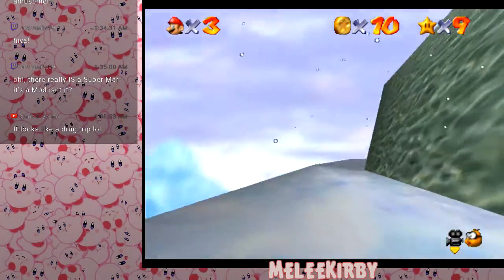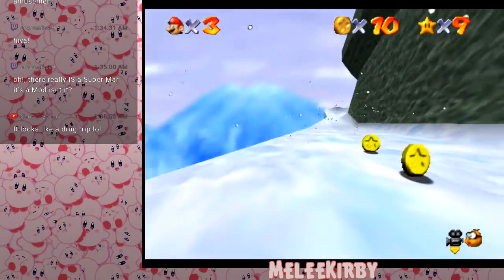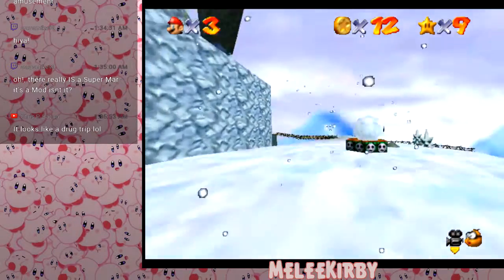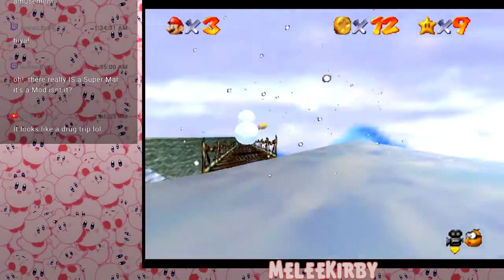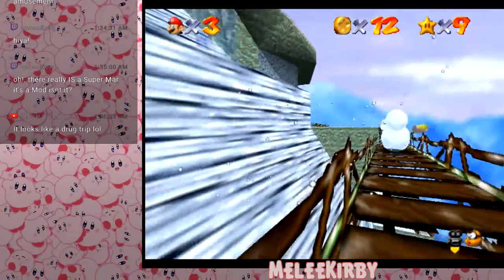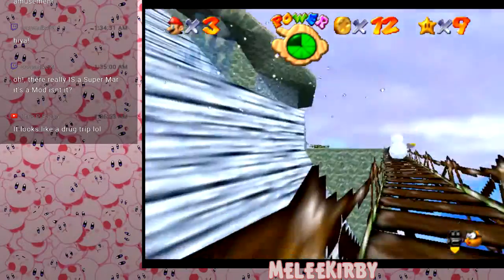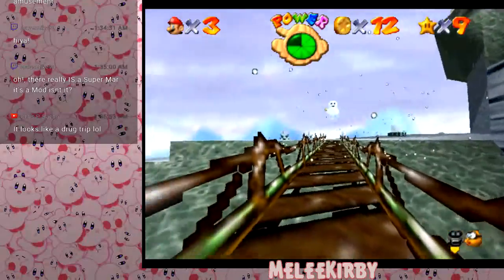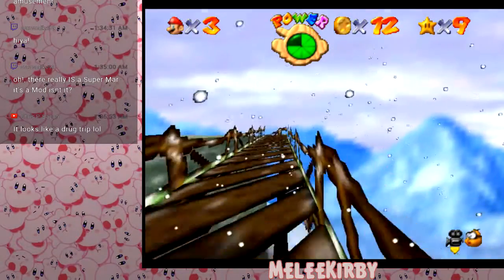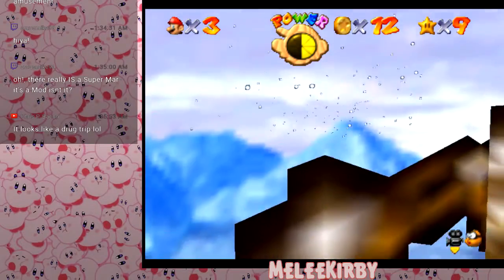Yeah, when you slide down, you have to change your camera position so you can actually see where you're going. Otherwise, it looks like this. Ah, I forgot about the snow there. Again, it's very easy to get stuck on the sides of the bridge. Nearly. There we go. I think I cleared the bridge.